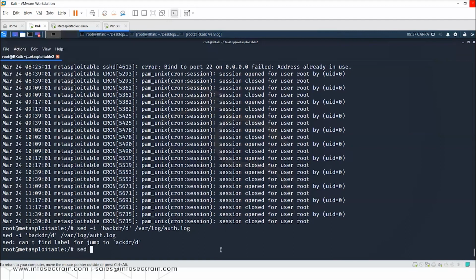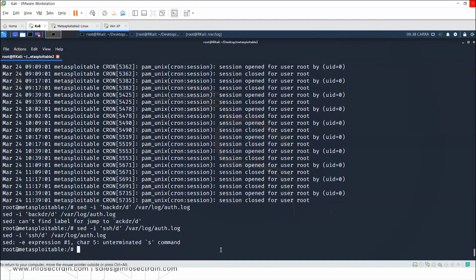One more thing, the up arrows and down arrows will not be working here. So I have to be a bit careful, typing like this, one by one. So it is something like SSH slash D, like this, and then again slash var slash log slash auth dot log, right? Like this. Okay, so undetermined command. But I want to just give you the idea of which one you will be going ahead with.